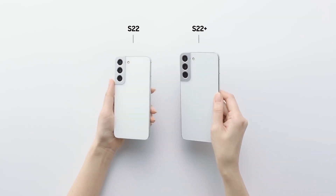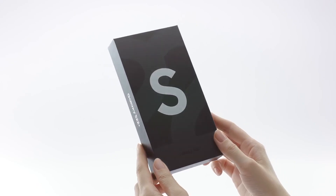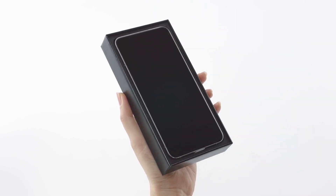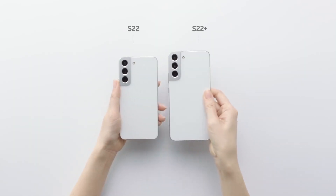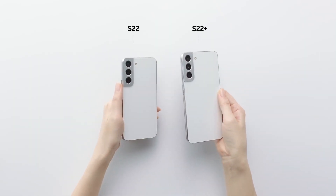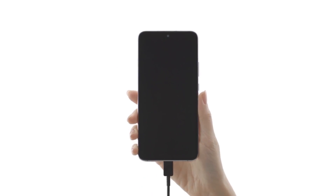The regular S22 is a pretty standard size at just 6.1 inches. If you want fantastic performance but not this massive price tag, the S22 itself might be the one for you, especially if you want a one-handed phone. If you want something just a little bit bigger, the S22 Plus might be the one — sometimes just having that extra screen to watch films or play games is what a lot of people need. However, if the S22 Ultra and S Pen are really important for you and you'll be taking notes and drawing with it, then the Ultra is, of course, the one to get — a little bit more expensive, but it will do everything and more that you might even need.